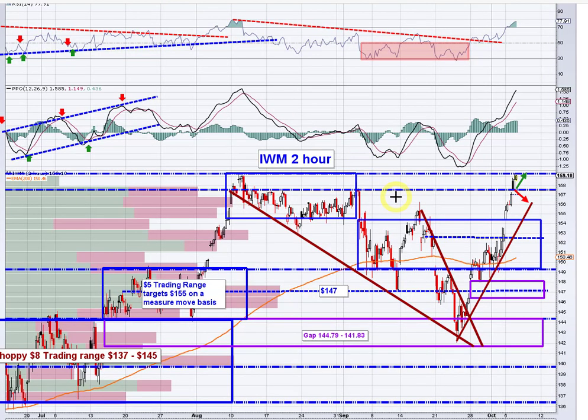IWM continues to be strong with the pop in rates and the moves into banks and cyclicals. You can see here that price is at the top of the range, and notice that RSI is overbought. That in and of itself isn't a sell signal, but it makes you wonder, after this big run, how much gas is left in the tank. I wouldn't be surprised if you got a pullback to trend. If I extend this line out, come back in to this 157 area and see if it can hold there and kind of regather itself for another push higher.